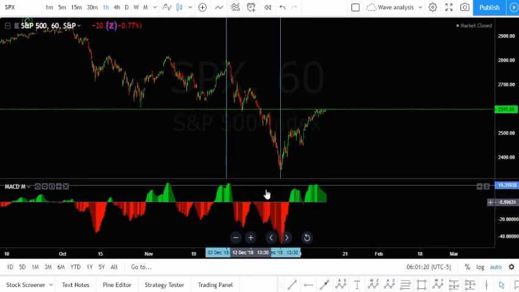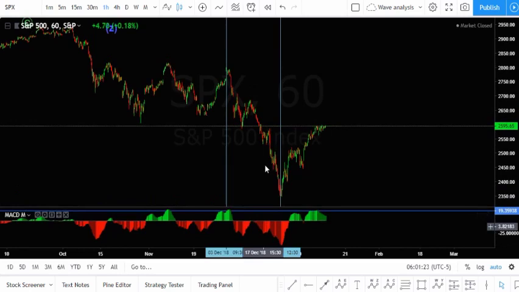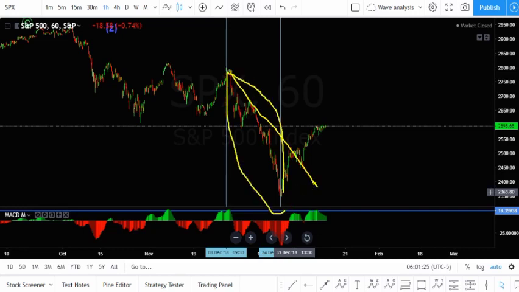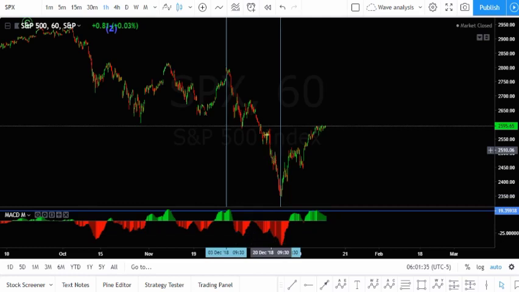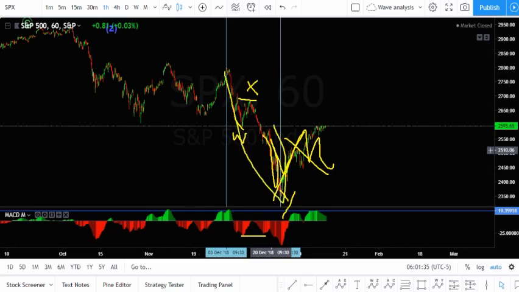And on the 1 hour, did it cross over there? We had a very small crossover. But if you follow your rules, you can see that this becomes one impulse. But let's say, for instance, this didn't exist yet, and you got this little impulse over here, and you went down, you would have labeled this WXY. And now this correction, this impulse and this correction becomes a higher degree.